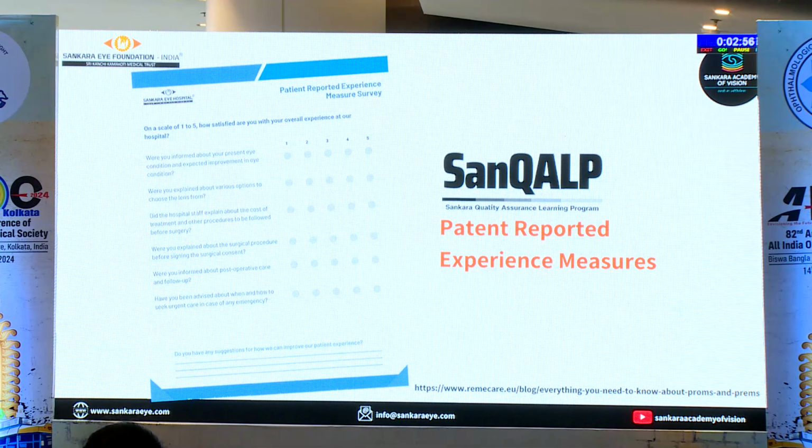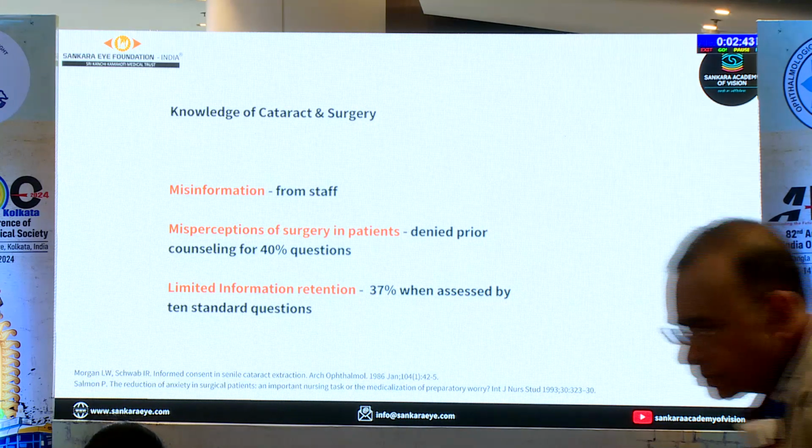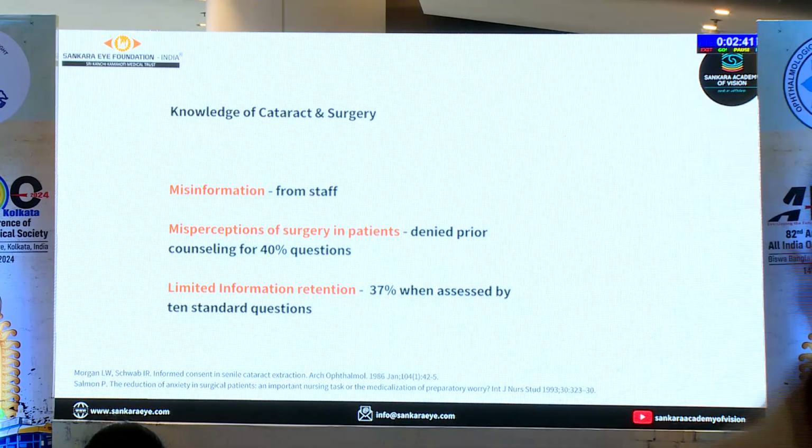So these actually tell you how adherent the staff are to our SOPs, and this kind of adds some method to that madness and makes sure that what we intend to do is actually getting done. Knowledge, we assume that the patient knows because we've told them, the counselors told them, they've signed a consent form, but we need to understand that there is a possibility that they could be misinformed by the staff. They may be told that you will be completely glass-free while you're using an EDOF, where for 80% of their activities, possibly they're going to be glass-free.